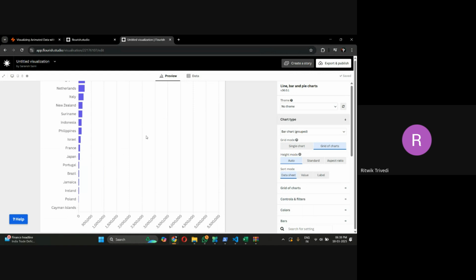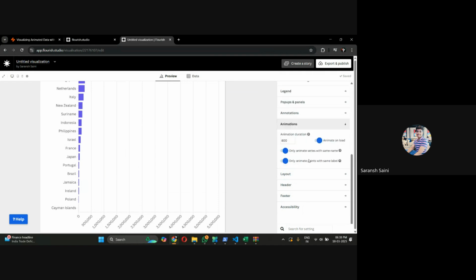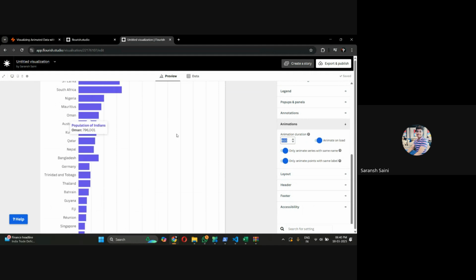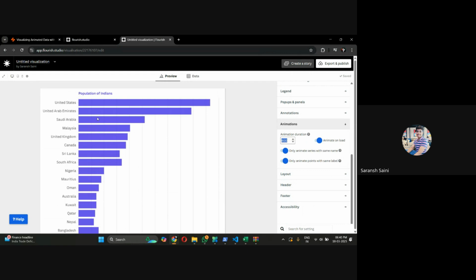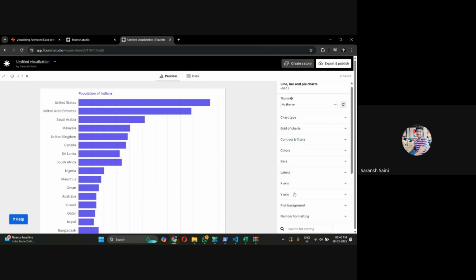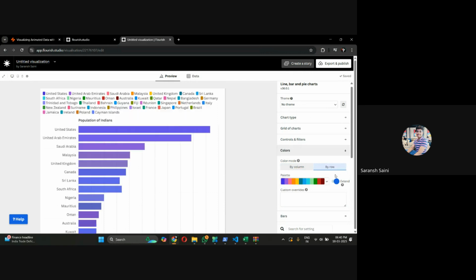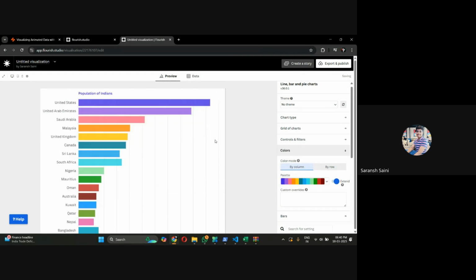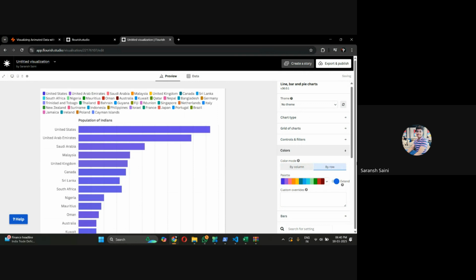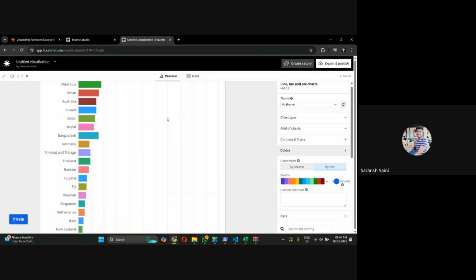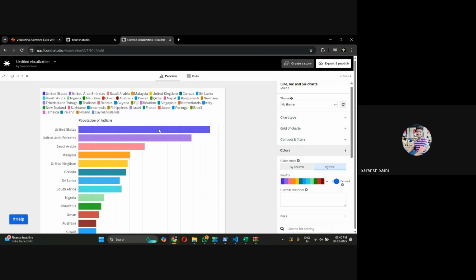Okay. So here we have animations. You can create different kinds of animations with them. I guess it's not moving, so we have to create a race bar chart for that. So you can just go ahead and explore this. Let's change its color first. Okay, so you can just go ahead and explore this. So this was for Flourish.